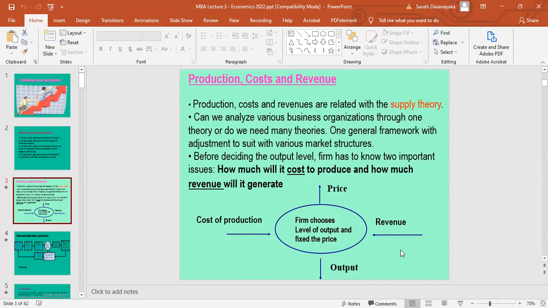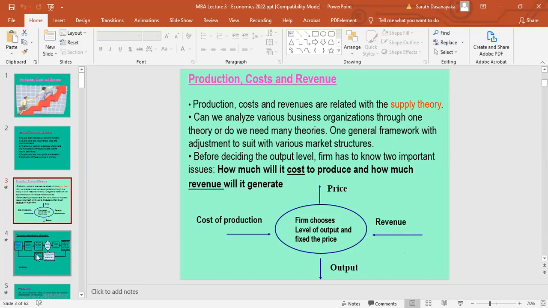The firm chooses the level of output and the fixed price. Then you go down from the output to the horizontal curve, get whatever amount you want to produce, and go up to the AR curve, and then the fixed price. This is the start of the basic modeling. Economists are very good at modeling. They go to the factory and see it, and we are trying to do the modeling.